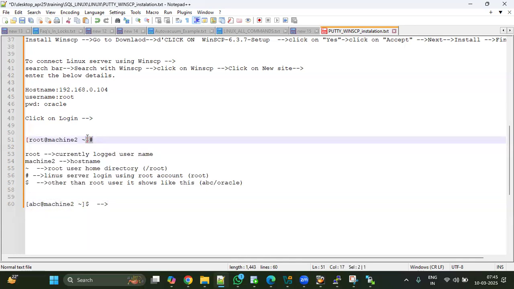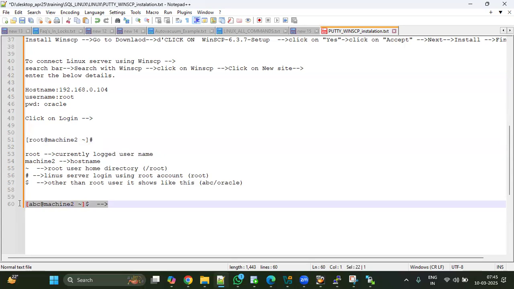Here hash indicates root user and also the current login username is root. Here, what is the current login username? ABC. Yes. When you log into the ABC user, the current login username will be printed here.